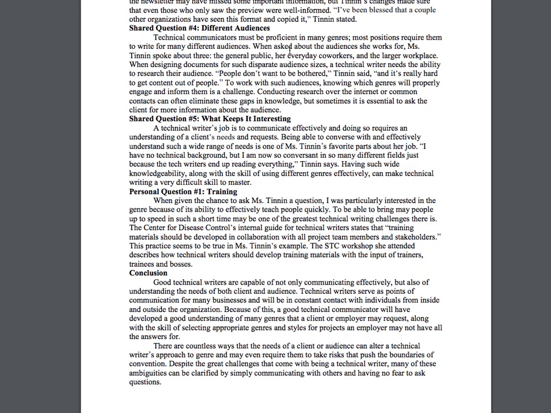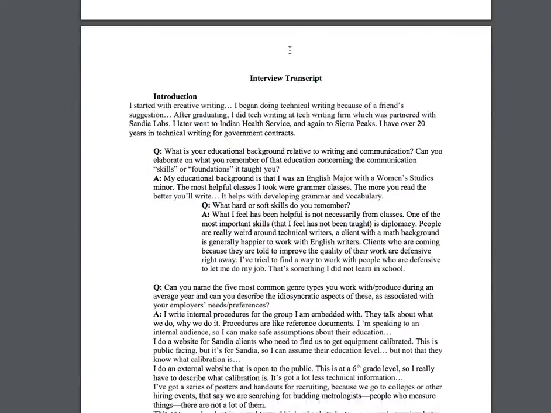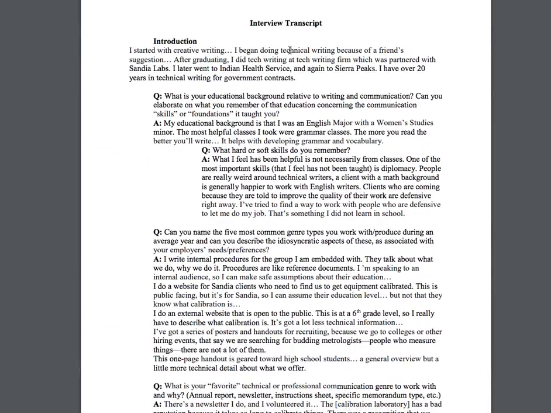For example, the student mentions the STC, which is something that Faith Tinnen discussed, as well as the TC Bach, which was mentioned above. Now, here is the student's transcript. Now, this transcript is, again, harder for the eye to scan because things are so squished together. Using some white space strategically between questions and answers can make this easier to scan.